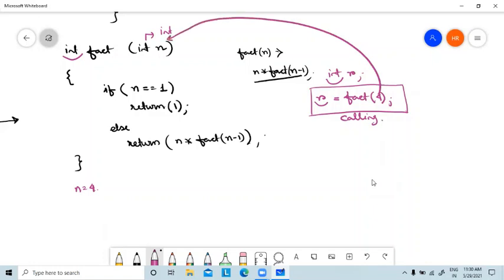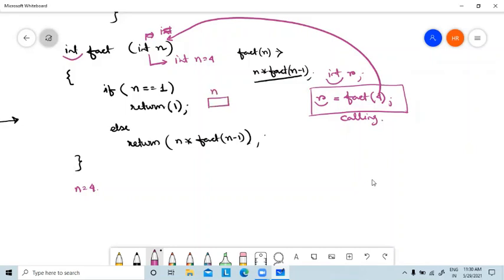So this will convert it to int n equal to 4. So this n is now initialized with 4. If you remember, this n is a temporary variable inside this function.